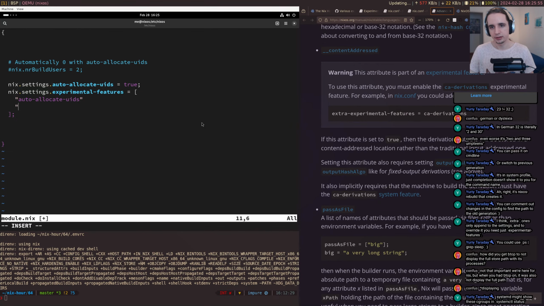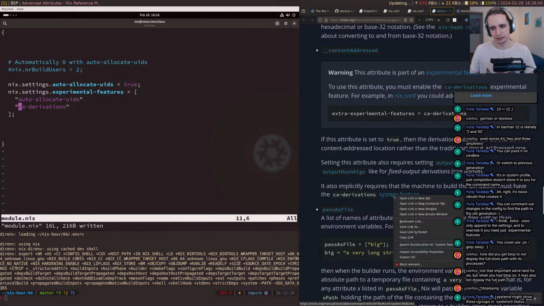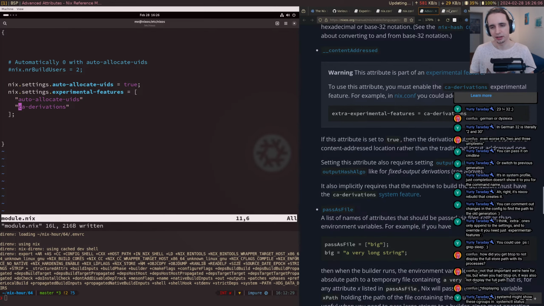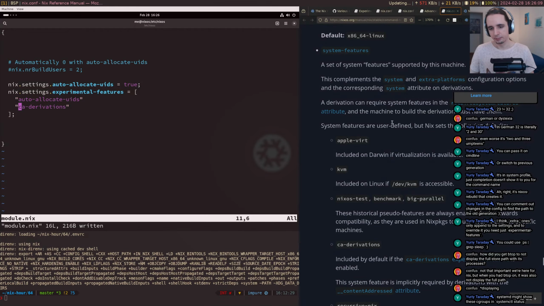So this should be CA derivations. Okay, and so system features, I think we covered that in a Nix Hour maybe a year ago or so. But these are pretty much generic strings that just allow derivations to be more selective about which machines they run on. So for each machine that can build Nix derivations, you can declare a list of strings that it supports.